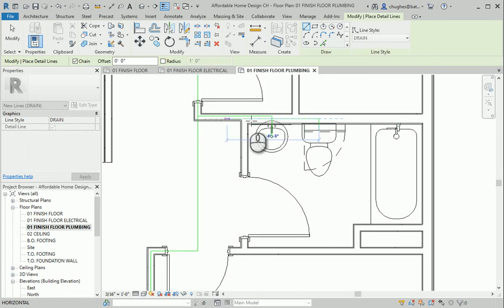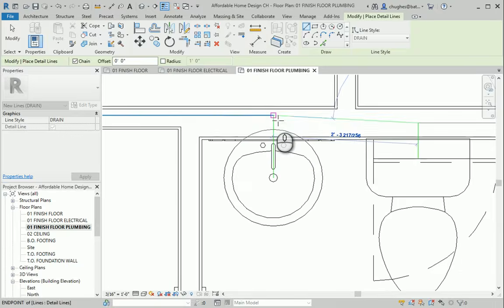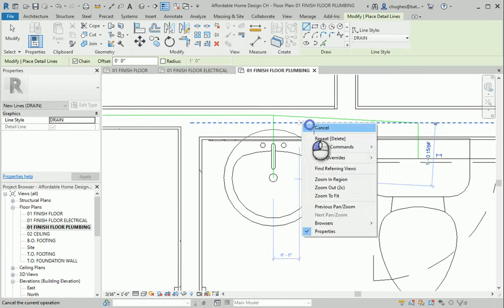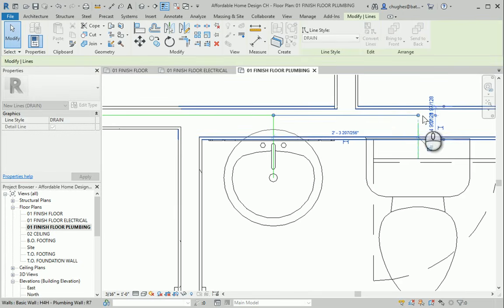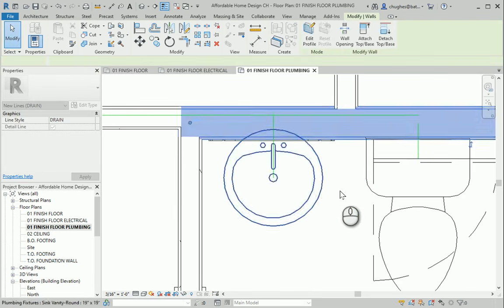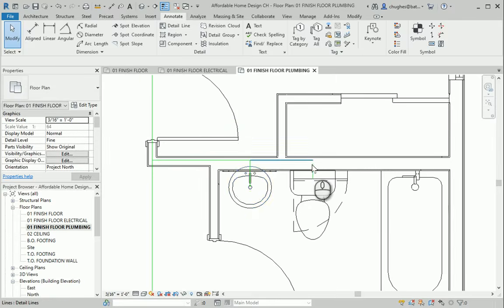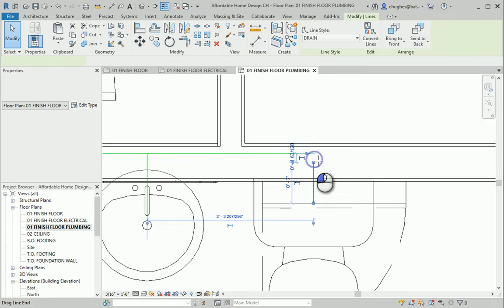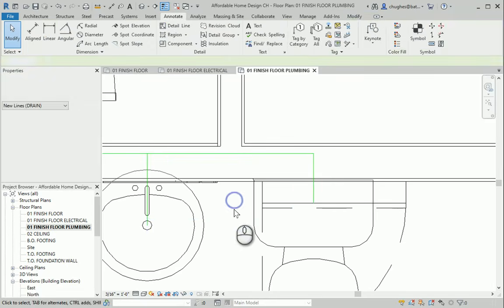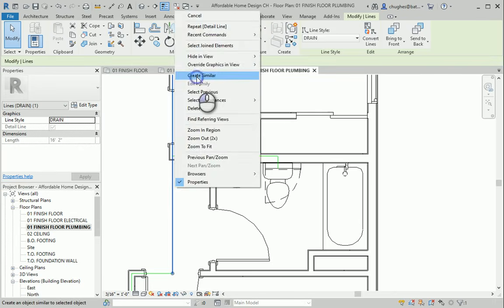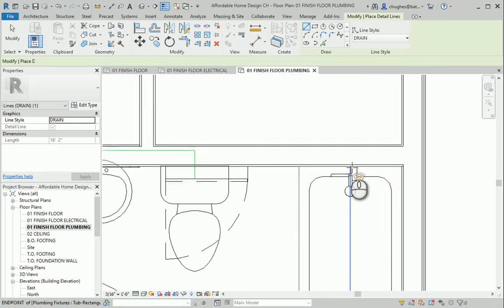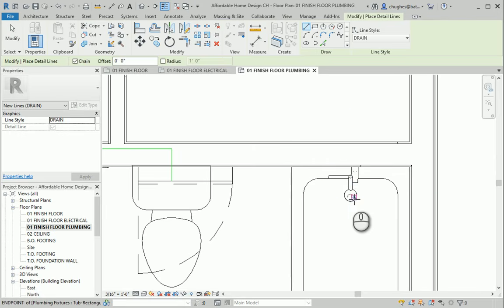I can have it connect to this line here. You're going to notice that we really don't want to have any diagonal lines, so I'm going to move this point up so we get a nice horizontal line there. It looks like I do need to make a connection, just by dragging those endpoints. That's how we can do that. If you need to, if I select a line, right click and say Create Similar, this will put me back into that mode where I can start drawing those detailed lines.